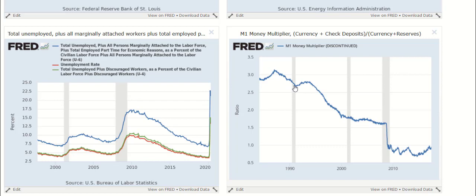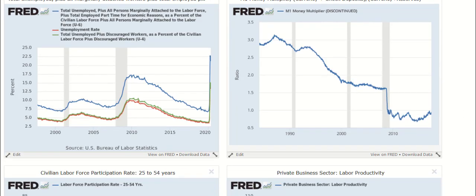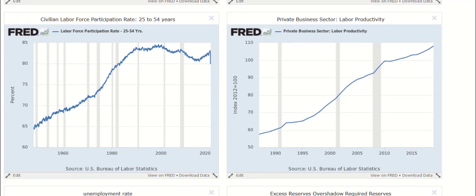But you can see that gigantic spike in everything going up here, and all three series are going up. There's M1, and the M1 is a definition of the money supply that we'll cover in a later chapter. And it's a discontinued multiplier. But we look at this multiplier for M2, which is another definition of the money supply. And as you can see, the money supply multiplier is a little less than 1. You'll see that in a later chapter, later video.